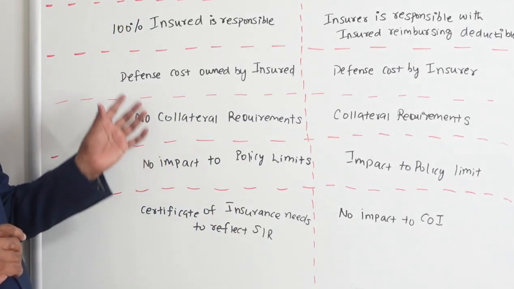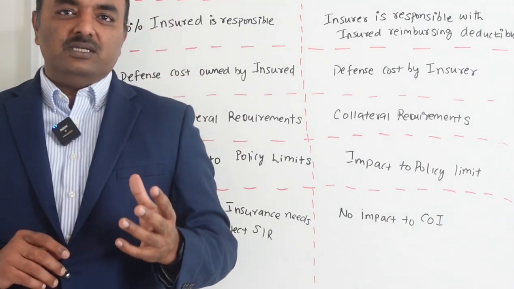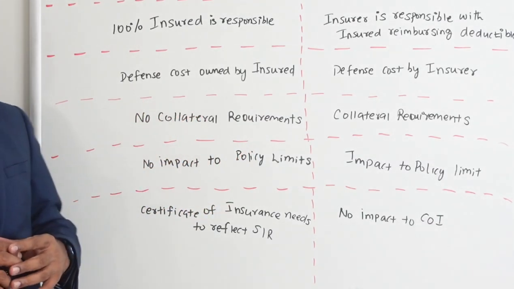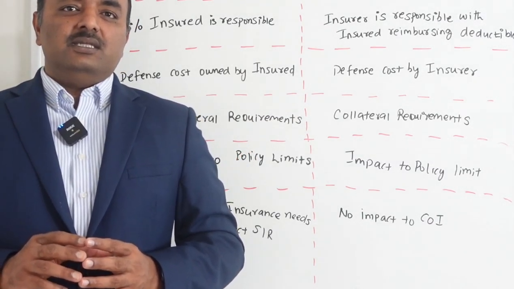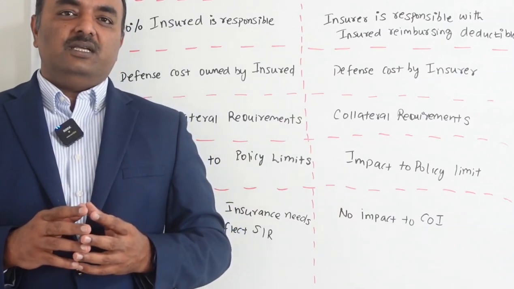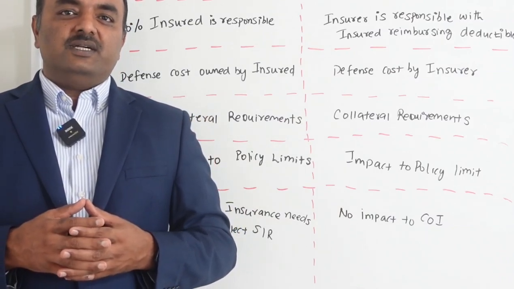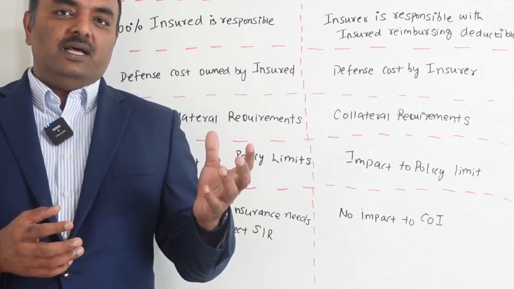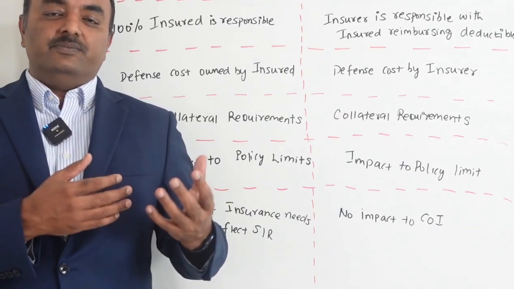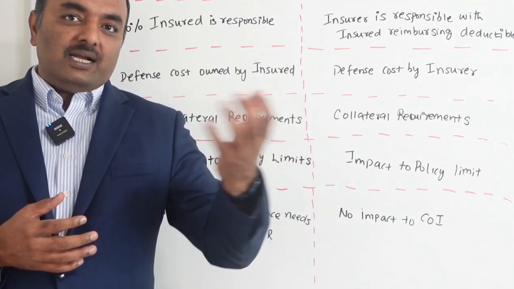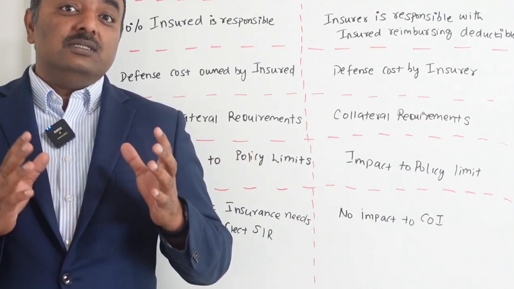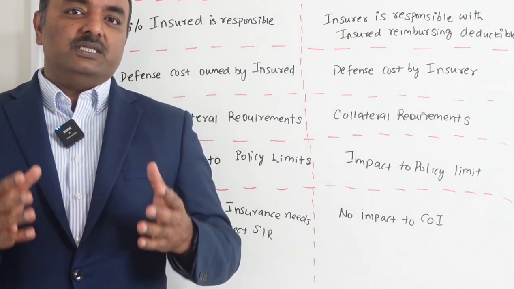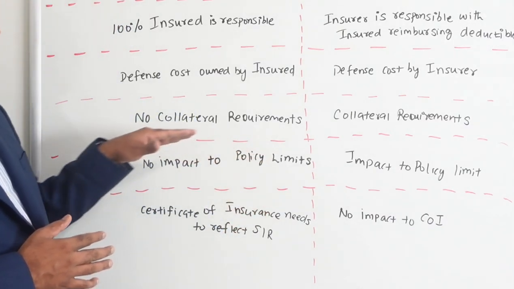Because the insurance company is going to come into the picture only after the self-retention amount, there will not be any collateral requirements. For those who are new to this concept, collateral is, say we have a high deductible policy, like say a 1 million deductible. If the customer cannot make that 1 million deductible payment, the insurance company will have some kind of collateral, basically a kind of advance payment from the insured. They can use that amount to make a claim payment if the insured doesn't have the deductible amount. Whereas in case of SIR, as I told you, the insurance company will never come into the picture until SIR is satisfied. There is no collateral concept here.